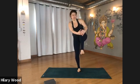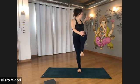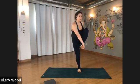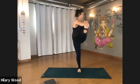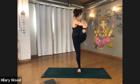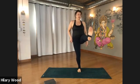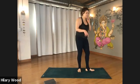And interlace my hands. Again, I can always just start to open it up for my twist. So I want to add a little bit of length into the bottom of the leg. I can grab the left foot, extending it forward. And then go ahead and come on back round through center and slowly lower the foot down. We'll take it through a vinyasa so Rob can do the other side.